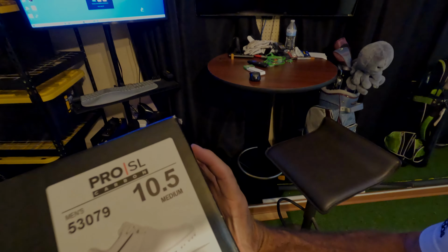So when I was looking at the prices, I was looking at the Pro SL. Let's see this little fancy word, carbon. Apparently carbon's worth $30 in shoes. So the interesting thing was these shoes aren't even on their website. There was one line of them. They were tucked in between just the Pro SLs, and shame on you, Golf Galaxy, for tricking me into thinking that they were less. But you know what? These shoes are crazy comfortable. Just go try some. If you're gonna drop $210 like I did, these are the shoes.